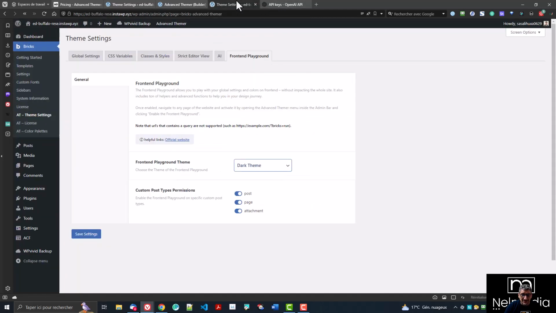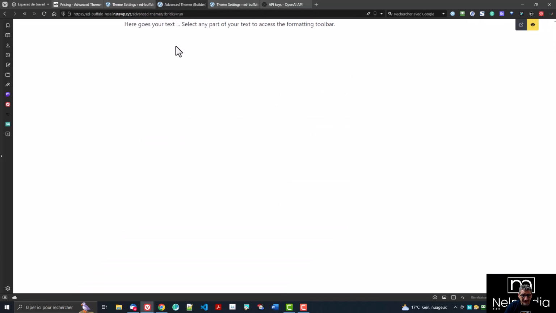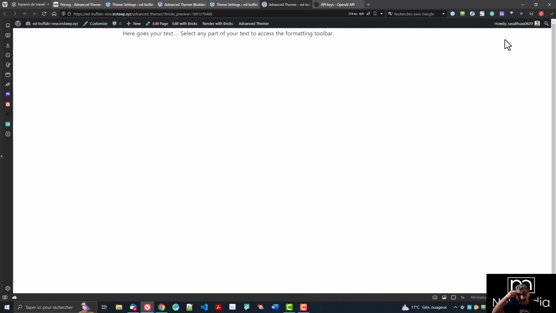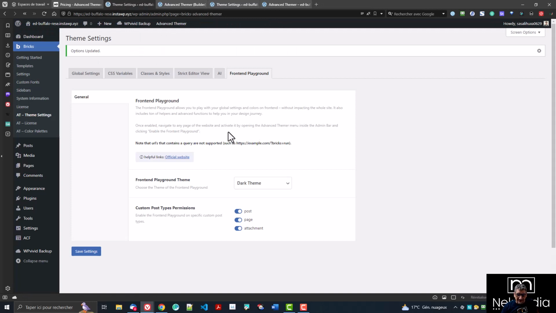Why isn't it working? Didn't I open that? Okay. I don't know why I cannot see my page. Okay, here we go, my mistake. Little note here: URLs that contain a query are not supported, like, for example, question mark run. So if I click on preview, it cannot use that.